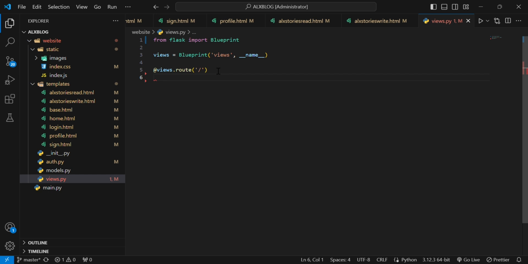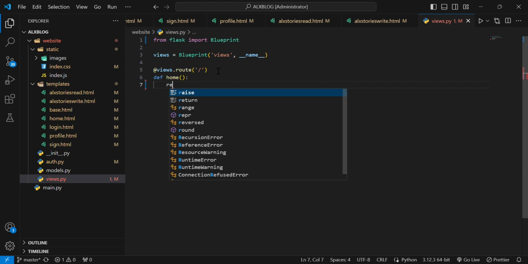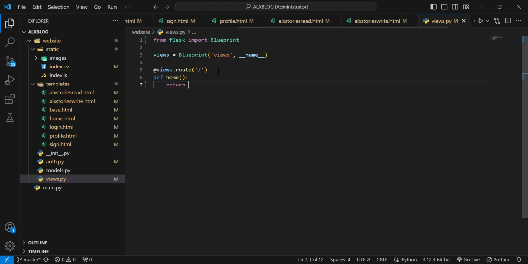So we've used the route, and I would create the definition as a home because it's our home page. I'll add my colon. Then I would return. So what I'm returning is a render template function. I think the render template function would help in displaying the content of our HTML to our users.